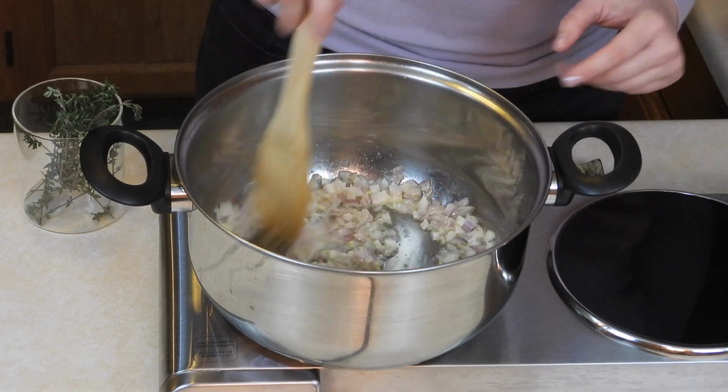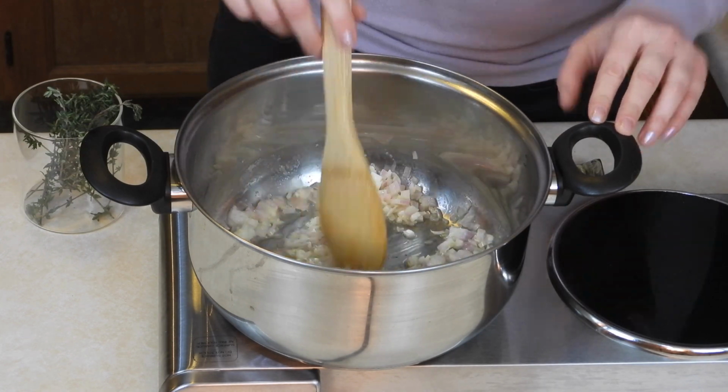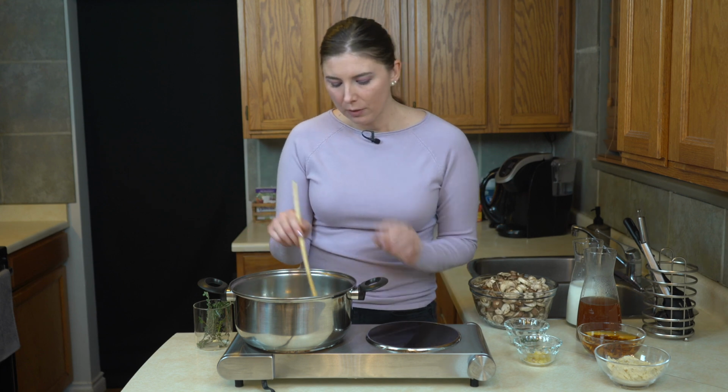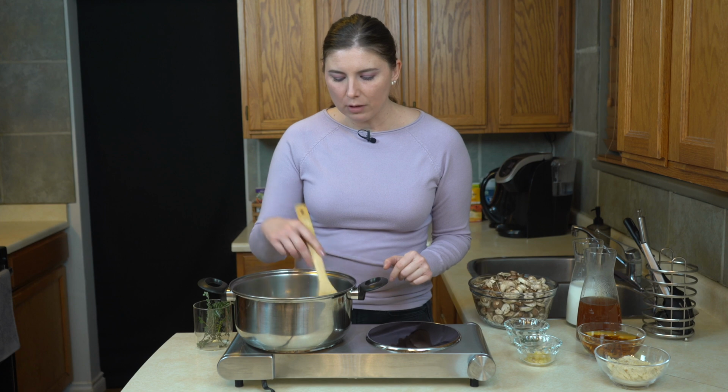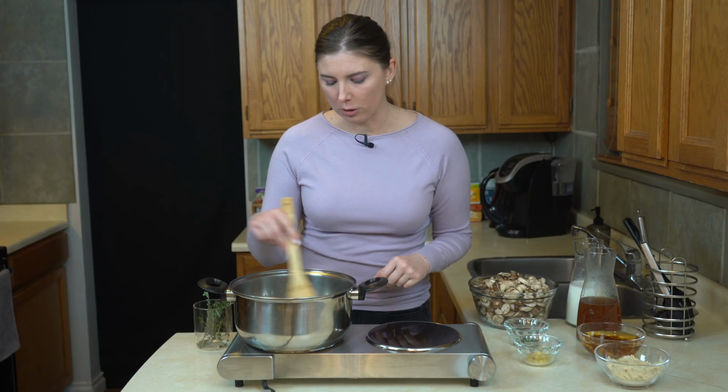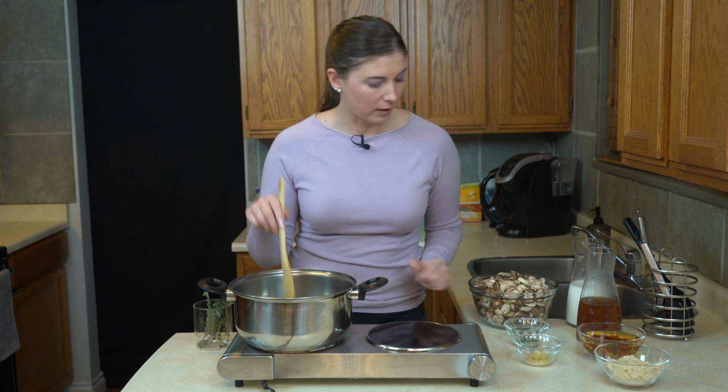These are already looking really good. They're getting to a stage that is called translucent. And translucent means you can kind of see through them just a little bit. They're not quite brown yet. I've even described it as kind of a clear brown is really what you're looking for. They get a very soft, almost golden hue to them, like they're sitting in the sunshine, and that's when you know you've reached a really good place with your shallots.